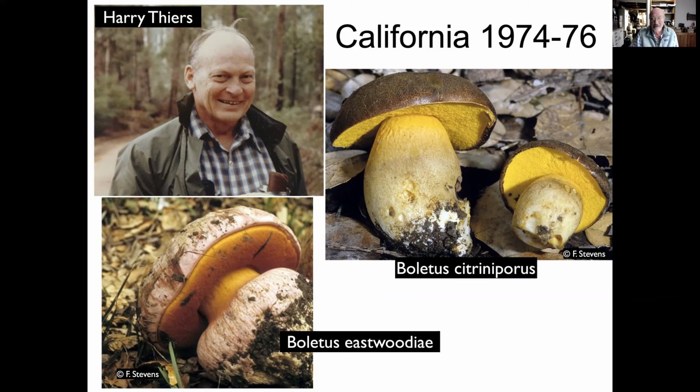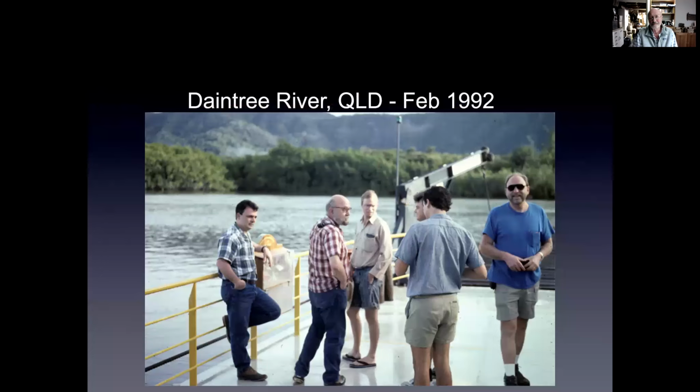Luckily for me, I then had a chance to describe my first species, which I called Boletus citriniporus. The two years that I had in California studying boletes were 1974 to 76. After my master's degree, I went on for a PhD, did a postdoc at Harvard, and then moved on to the New York Botanical Garden in the early 1980s to take up a post as Curator of Mycology. When I was there, I got a letter from Nick Malajczuk, who was working for CSIRO in Perth.